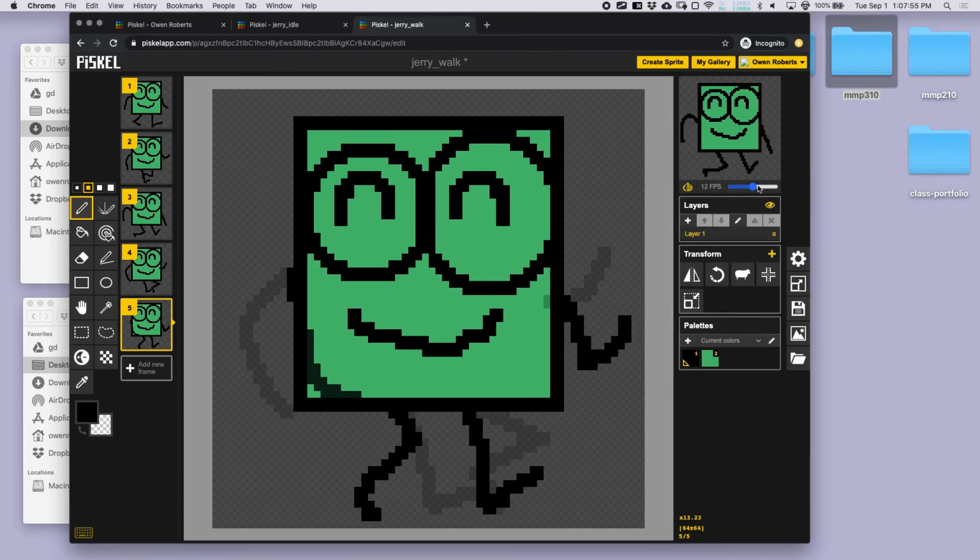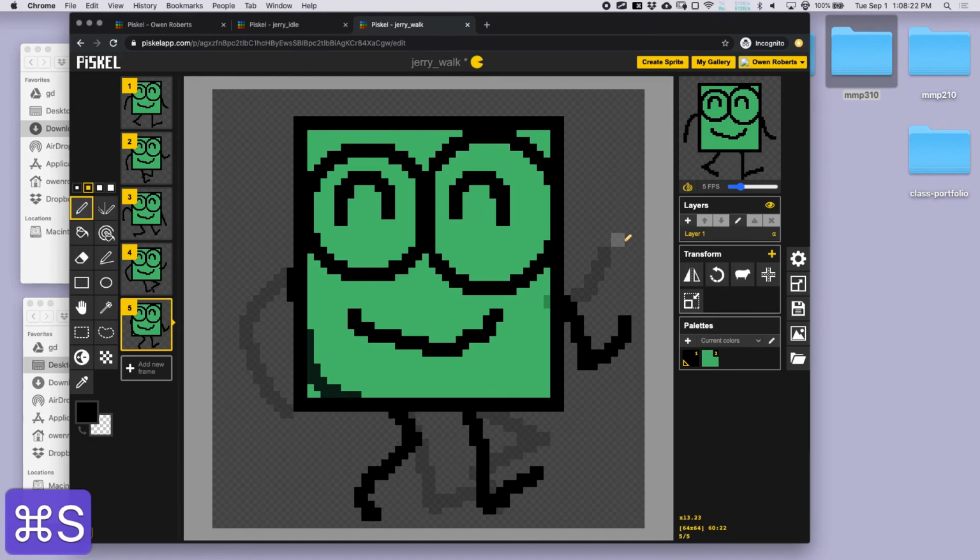Here I am actually going to change the FPS a bit. Instead of having to duplicate all these different frames, it'll be faster just to change the FPS. So I'm going to go down maybe to a 6. And so we can save this. We can always come back and edit it later. So very far from a perfect walk cycle, but it's good enough just for testing in our game. And so I'm going to save it.